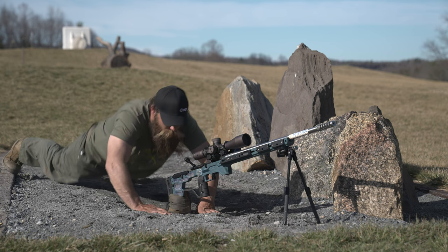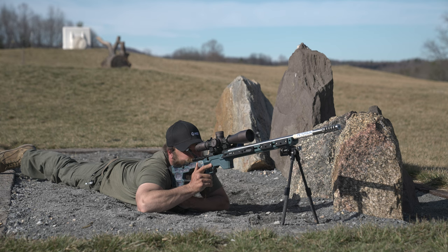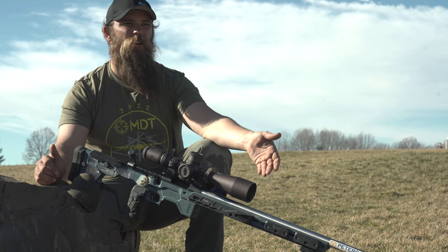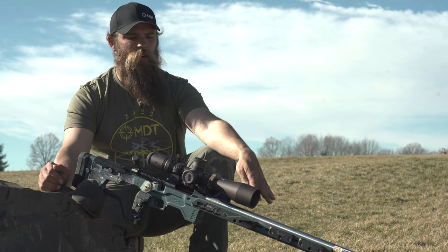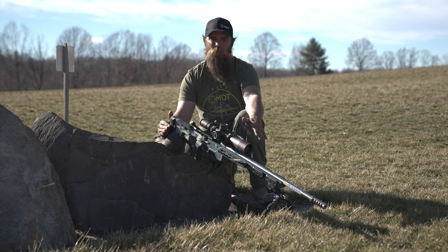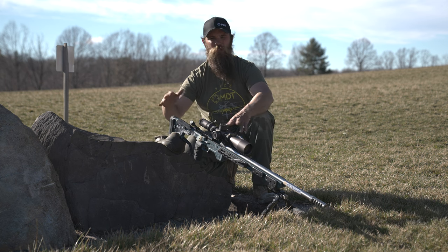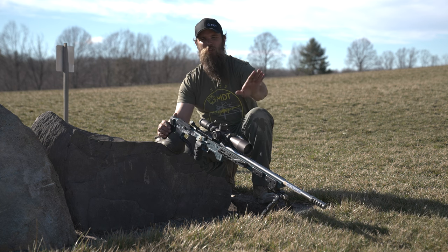All while keeping the back of the rifle roughly the same height off the ground, so we have the same consistent cheek weld and eye relief to the scope. One of the main benefits of the Skypod is that in a hunting scenario or field match environment it allows you to get a drastic change in elevation for the front of the rifle. In Virginia we don't have a lot of terrain where we need this, but in places like Oregon and Idaho with a lot of big rocks and elevation changes it really helps to get the front of that rifle at different heights.